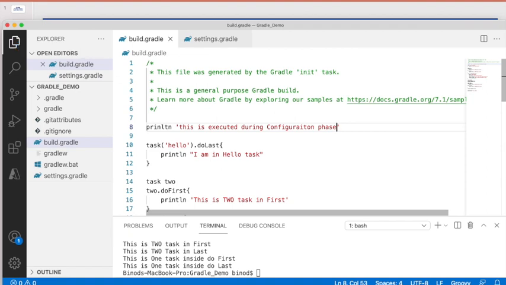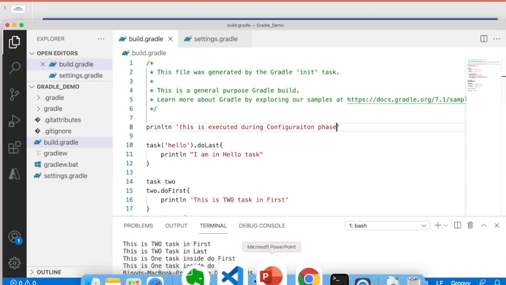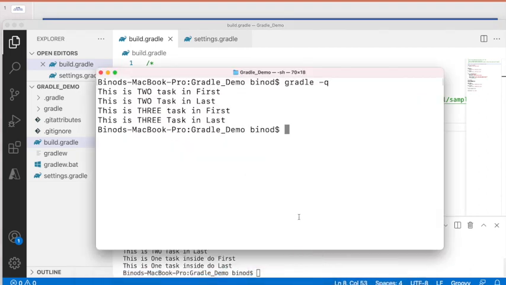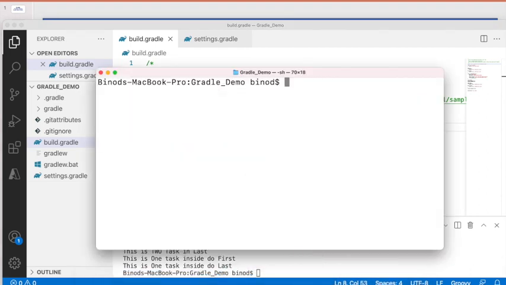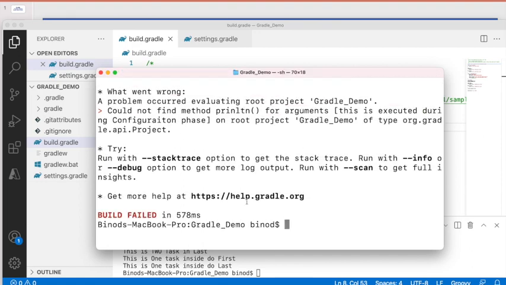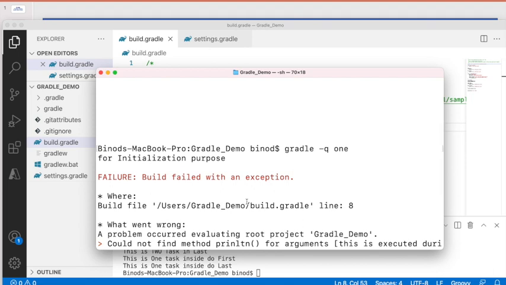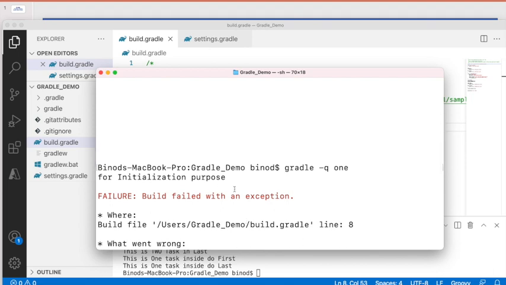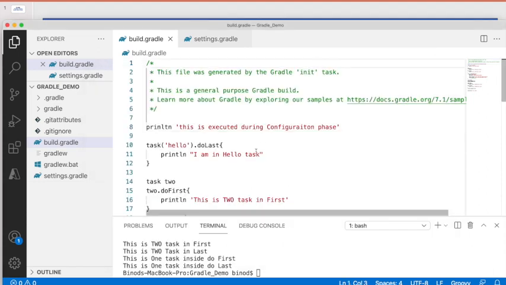Now you come and run any task here and see what is happening. Gradle -q and 1. Something is a mistake here. Print, a mistake here.